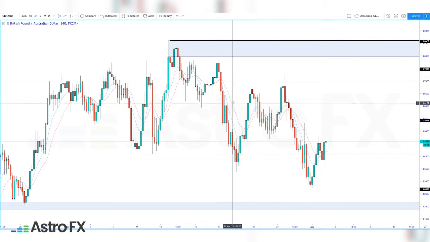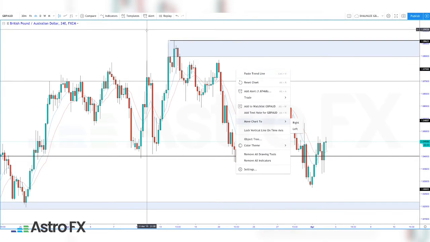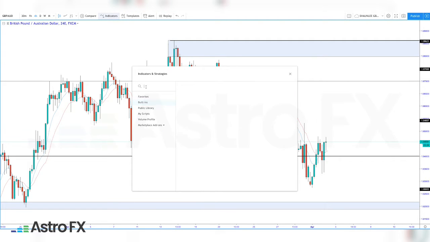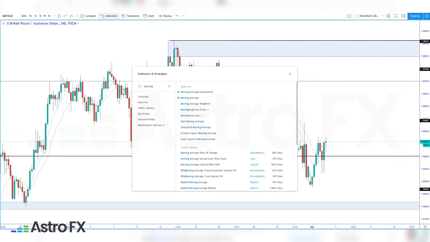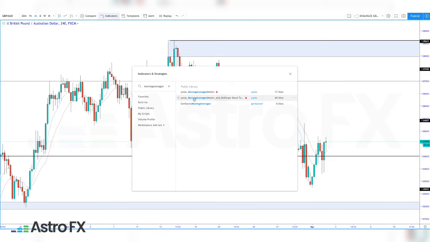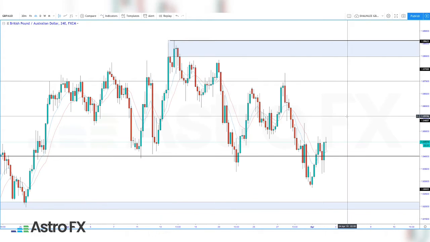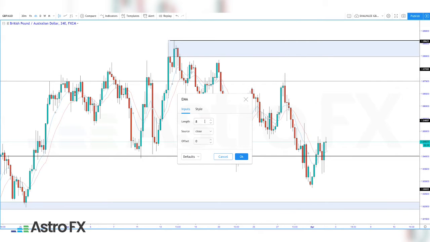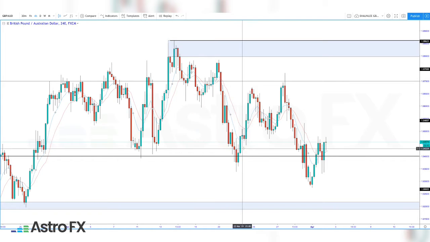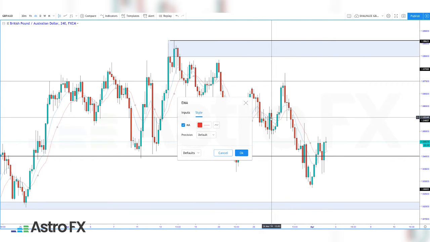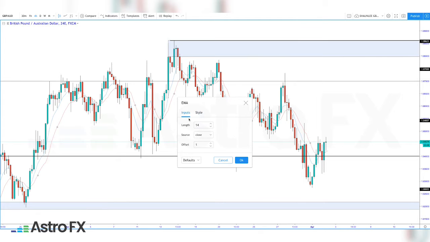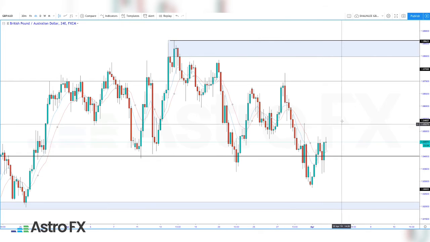It's quite straightforward. Once again, if you go into the indicators, type in moving averages, or even just moving exponential. Number 1 will come up. So we put that length 8, source close, offset 0, style. Okay, there you go. And then the secondary one, we repeat that process. So we now get the 14 EMA close, and make sure this one is offset 1.